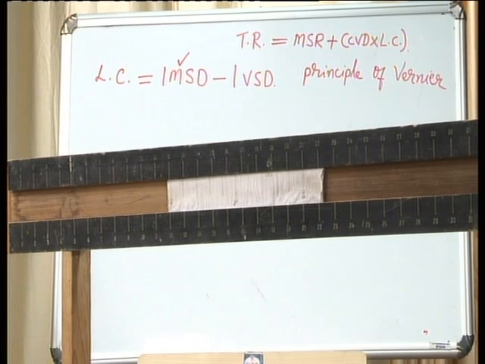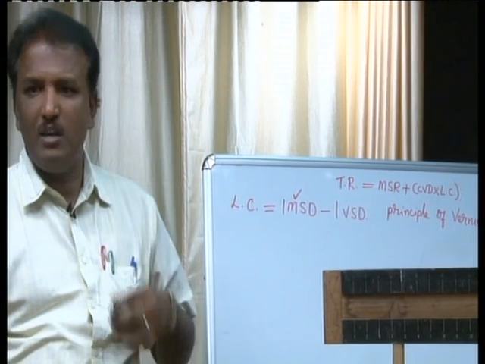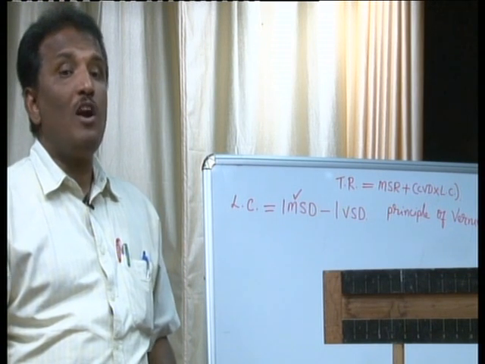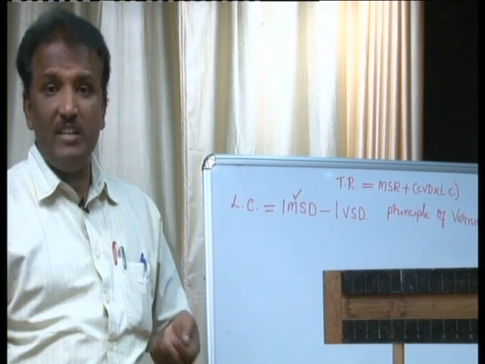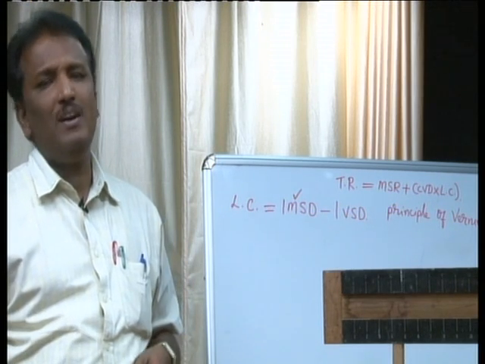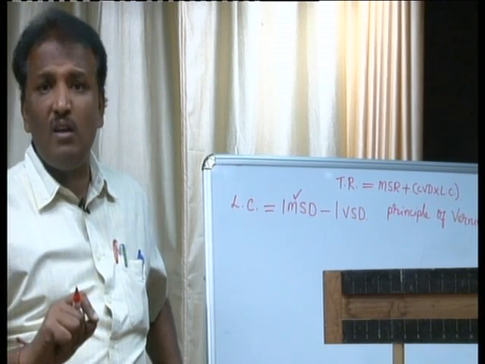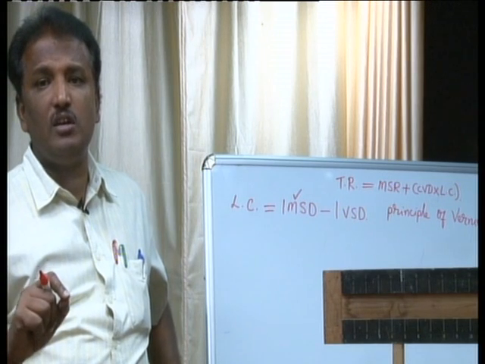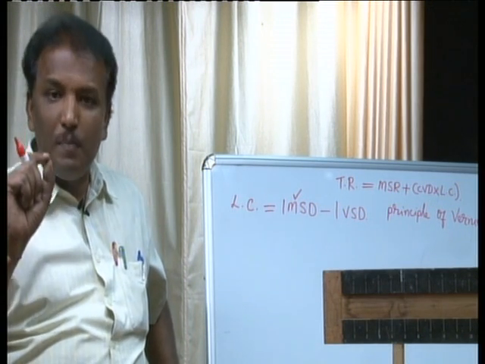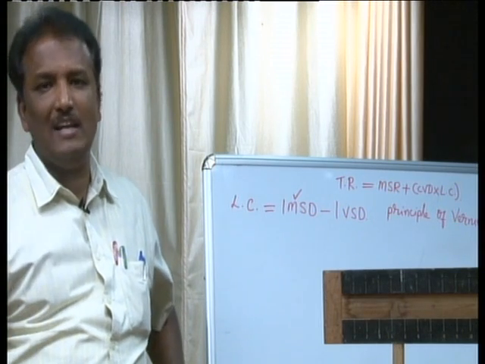Now the immediate question is, what is the principle of vernier? In the practical examination and the practical class also, you came to know that in vernier calipers there are two scales: the main scale and the vernier scale. Your examiner may ask, with what unit is your main scale graduated? Your answer is centimeter or millimeter, both are same. So what about your vernier scale? You can get confused, but without any doubt you can say simply divisions are marked on the vernier scale. Is there any principle or definition? Definitely your answer should be, by following the principle of the vernier, the vernier scale has been graduated.